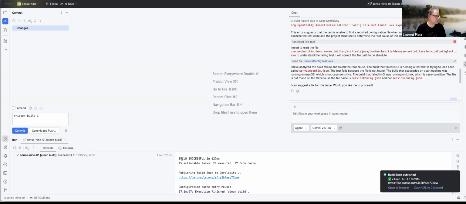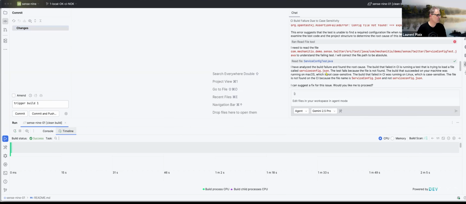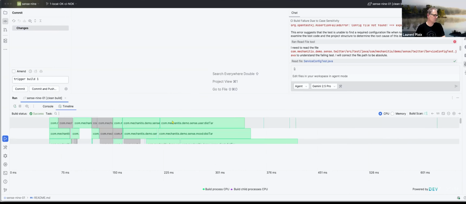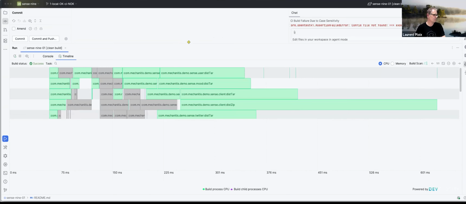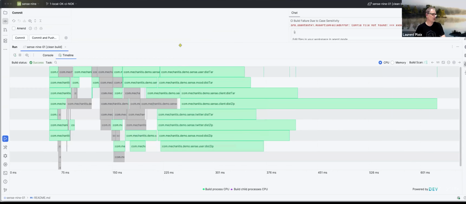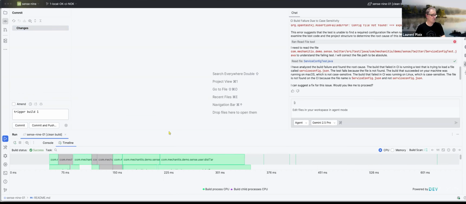So this test passes. It's successful. And if I look in the timeline, it's a pretty compressed one because it's all cached, but you can see all the tasks that were run, and everything is green. Of course, I use a zoom factor so that it's easy for you to see, but it looks much better when you don't have it. I'm going to go and ask a question.